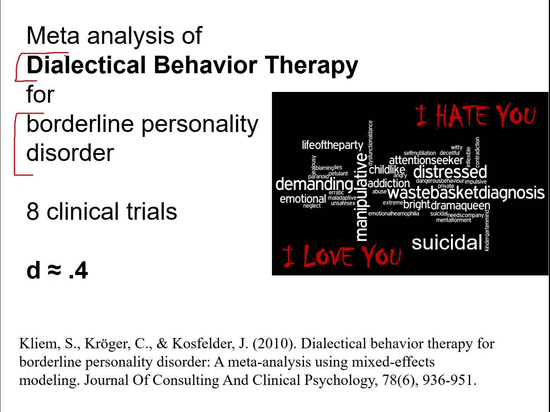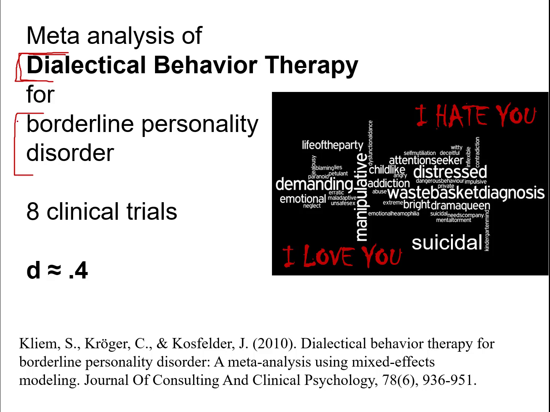Now, dialectical behavior therapy is a treatment for borderline personality disorder that involves the therapist taking on a non-judgmental and accepting role towards the client. So the therapist expresses a non-judgmental acceptance towards the client, and the therapist teaches the client things like mindfulness, which involves being able to accept and live in the current moment. And the therapist teaches the client skills for distress tolerance and skills for emotion regulation. So that's dialectical behavior therapy for borderline personality disorder.